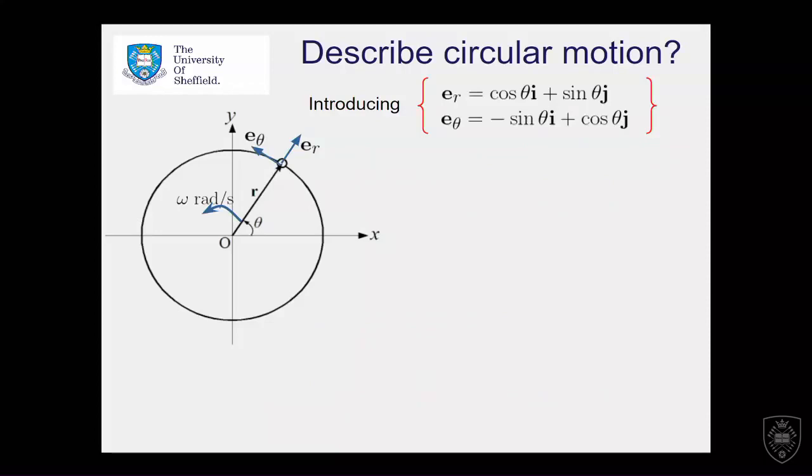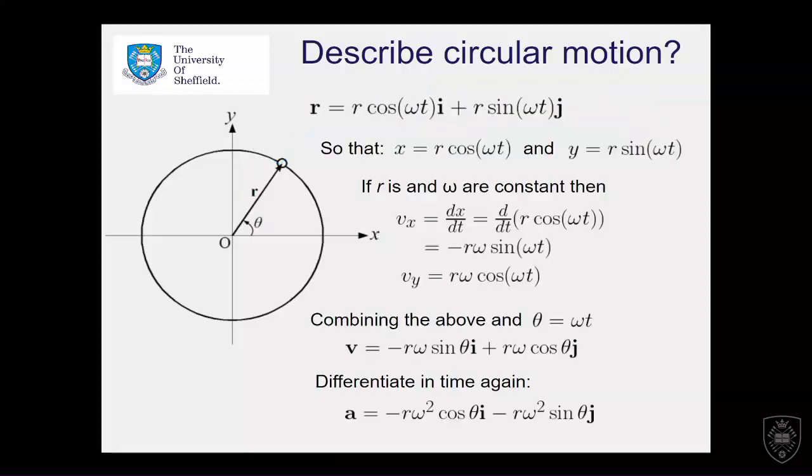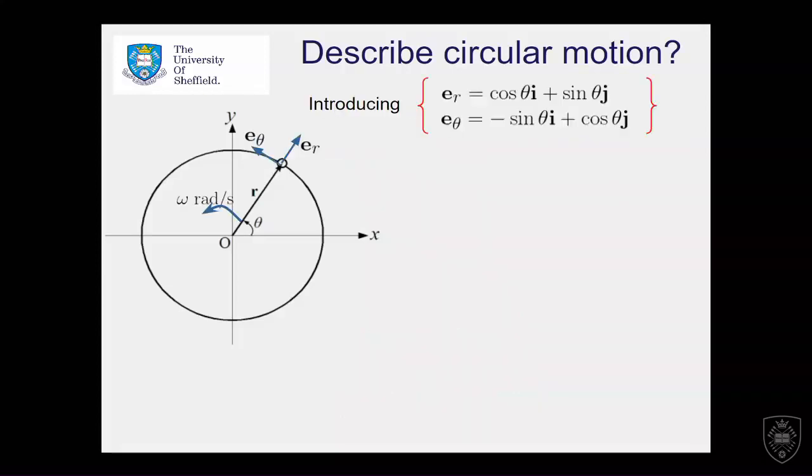Okay. We're going to now rewrite this. That was for rectangular coordinates, i and j. i and j are not the most natural way to describe circular motion. So we're going to have to take a bit of a leap in the imagination now to use vectors which are aligned with a polar coordinate system. I'm going to call them e_r and e_theta. And you'll see how they fit with what we just did.